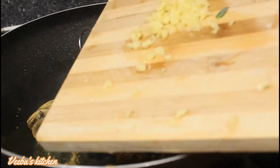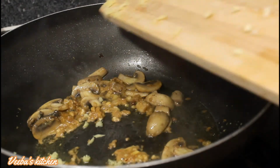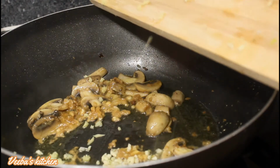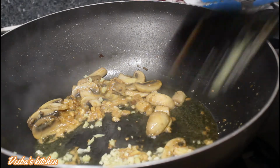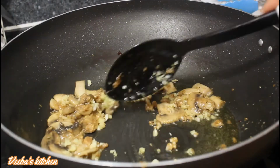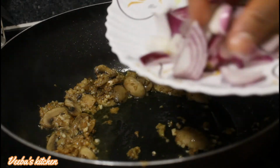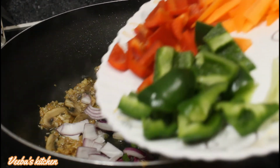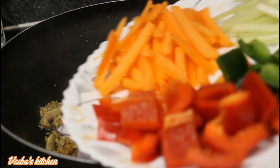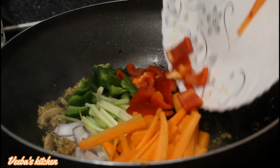You're gonna have to add the rest of the minced ginger and garlic to enhance the flavor. Oh my goodness, this smells so good. I love the combination of ginger and garlic in my dishes. I'm gonna have to add my red onions, and then the rest of the vegetables will follow, leaving the spring onions for later. Okay, I'm adding all of them right now.